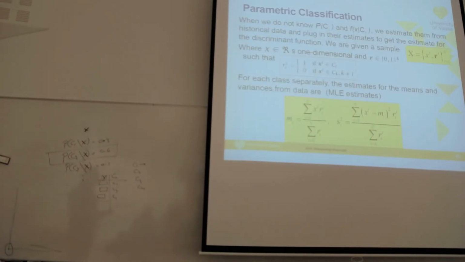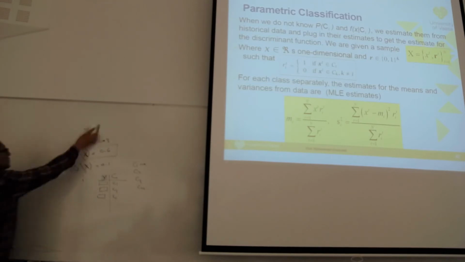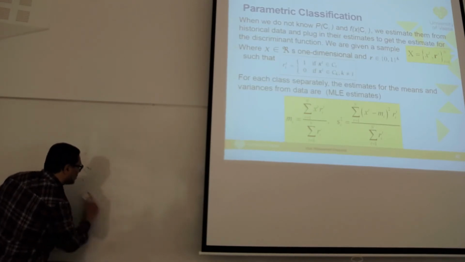We can use just maximum likelihood, because we don't have any prior knowledge about how x is distributed. So in that case, we can compute them from the data. For example, we compute the mean for each class and the variance of each class. How to do that? I will do it on the whiteboard, because in the slides maybe it is not so clear.